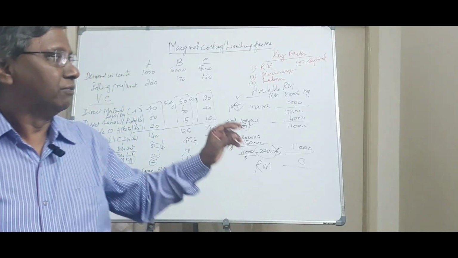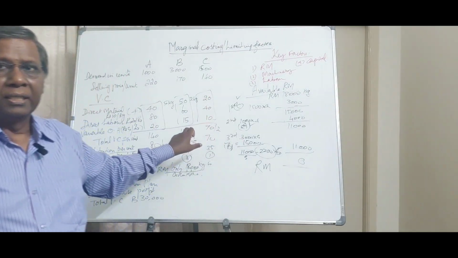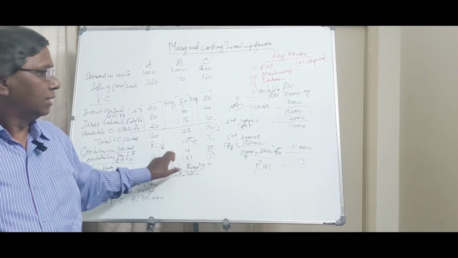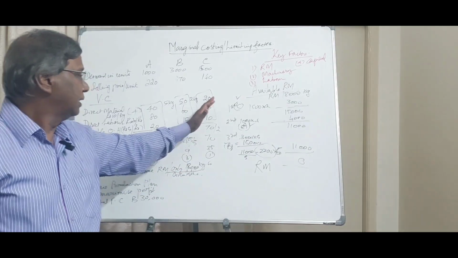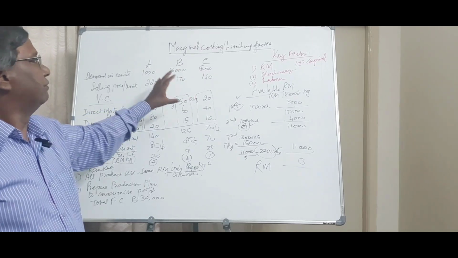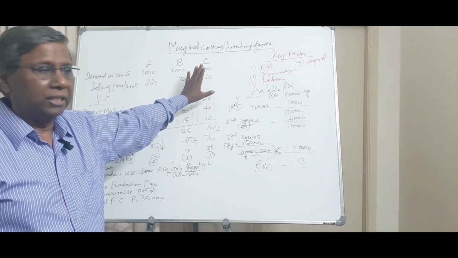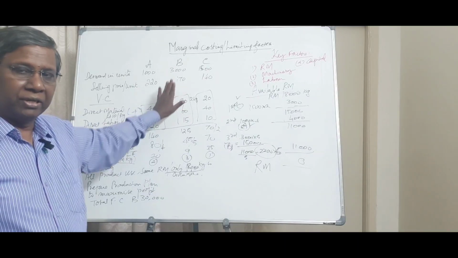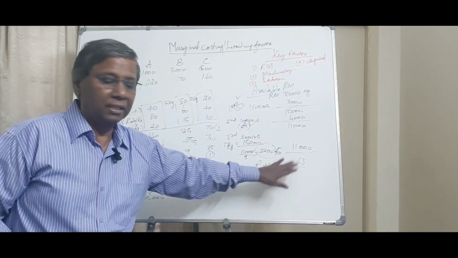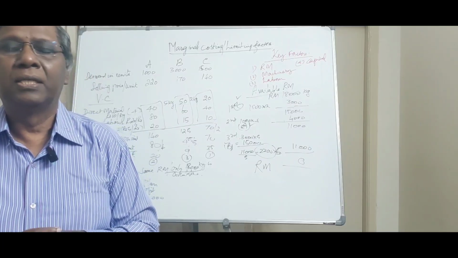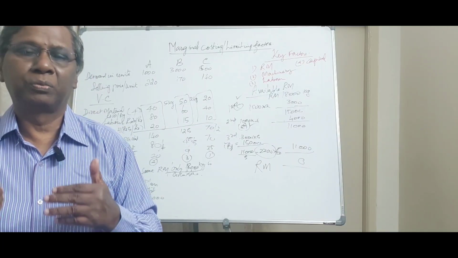So first you calculate contribution per unit, then contribution per kg of raw material, then accordingly rank them first, second, third, between C, A, B. First allocate to A and C what they want, second allocate B what it wants, and the last, whatever is left out, allocate for C. Then raw material is 0. This is how you have to efficiently allocate your resources so that you can maximize your profit.